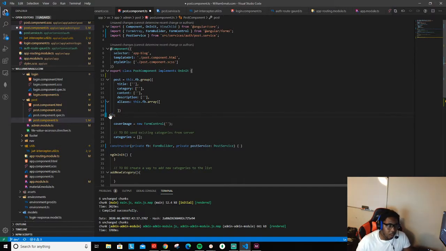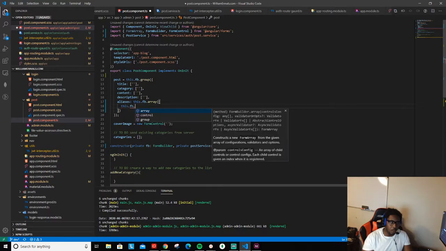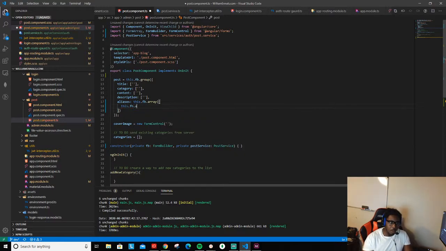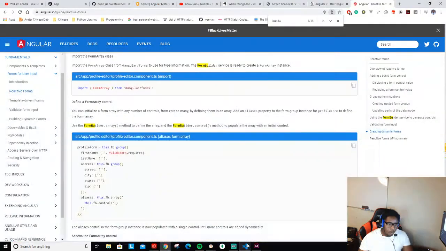Here, and this is actually too far out. There we go. And then the only thing we have to do in here is this dot form builder dot array. No, I'm sorry, dot control, and then leave it blank. There we go.